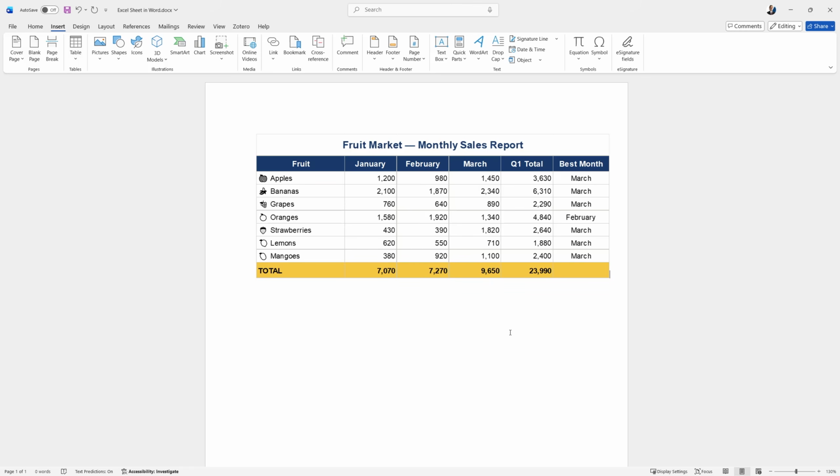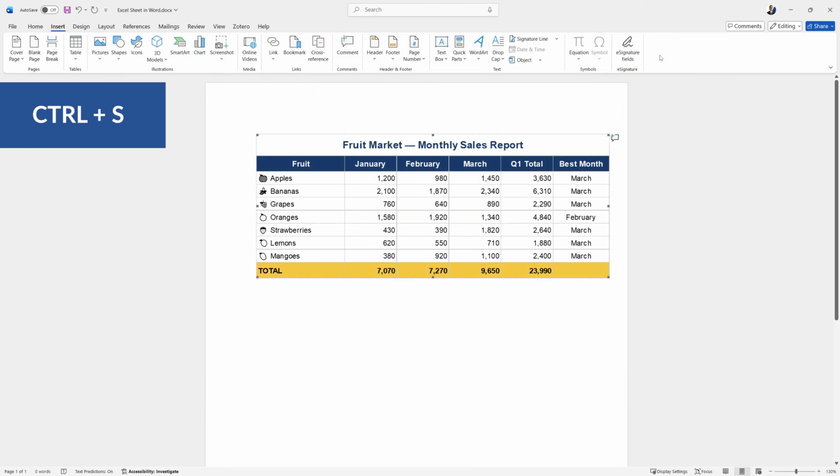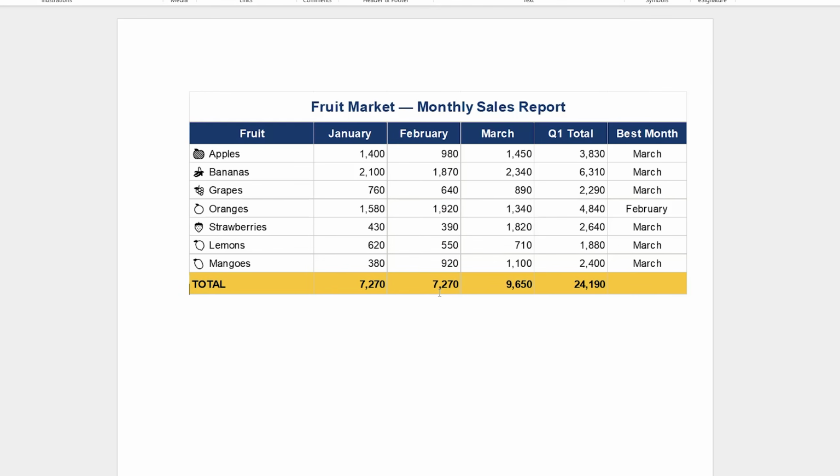Once you've imported a table into your Word document, close down the Excel spreadsheet. That will create a conflict if you keep it open, but don't worry, we can actually access it from this table here. Simply double click your table and it'll open up the Excel spreadsheet. Let's say, for example, I've got apples in January wrong again. It was actually 1,400. I type that in, save, and I close it down. Now with the table here, we right click it and click Update Link. This will update it, and as you can see here, it says 1,400 apples.